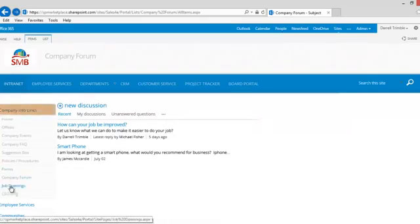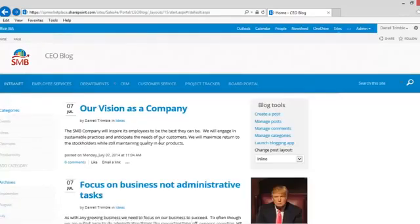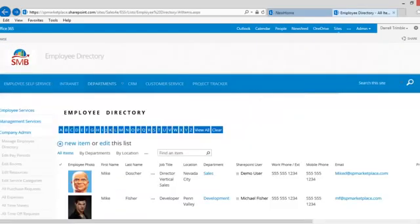From some of the different departments, here's where integration with the other modules comes in. Here's job openings. For instance, HR could publish different job openings up on top of the intranet for referrals, and also a CEO blog, or it could be used for company newsletters. This is what we also saw on the front news page there with different feeds of these latest articles. And finally, there's an employee directory.